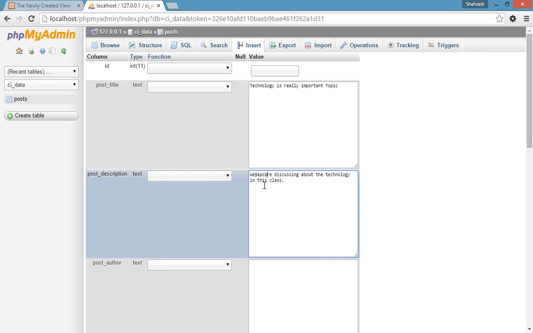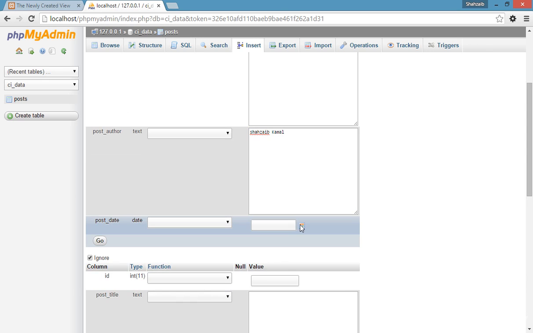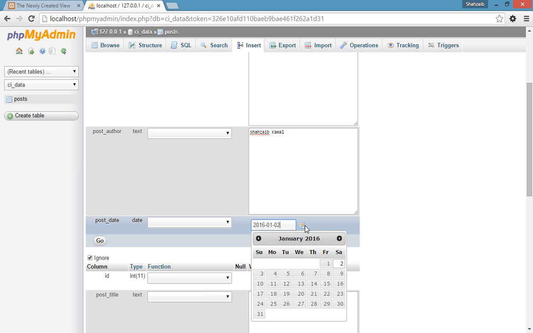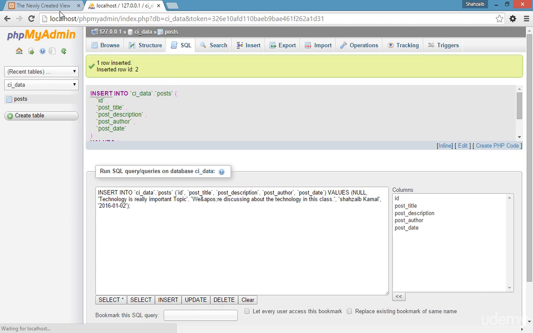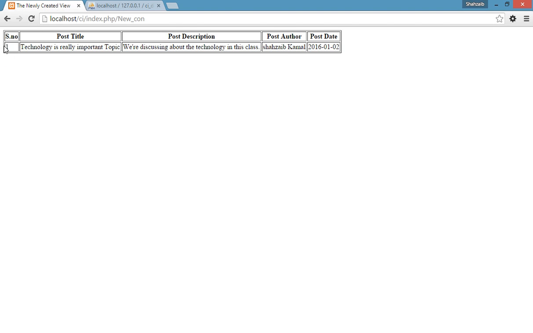So I'm showing, yep, post. That's perfect. Now just the author name, I'm putting the same again, and then in the date area I can put any date. Okay, just done. Click on the go button, and then go there and refresh again. Now you can see that I'm getting the result as 1. Here is the 1, and you can see that the post I'm getting is technology is really important topic.